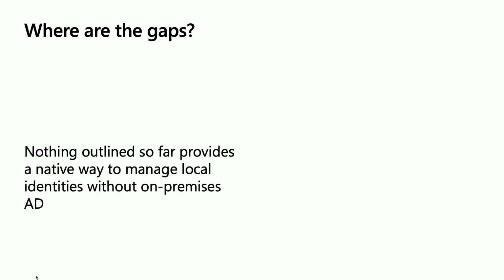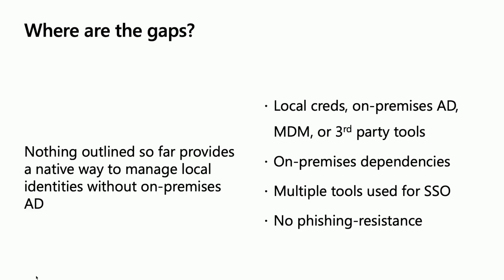So there's some gaps still. Obviously, none of the stuff that I outlined, other than talking about some of these third-party tools that fill in the gap, really provide a way to integrate with a cloud provider natively. We're still very on-prem oriented. So in order to do identity management on our Macs, we need something like local credentials where the complexity and security of them is just managed by an MDM. We need these third-party tools, or we need an on-premise Active Directory. These on-prem dependencies continue to cause worse and worse problems for many organizations.